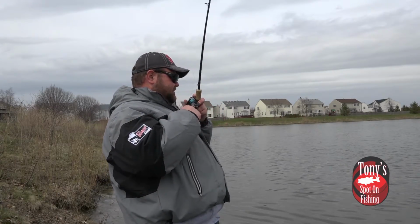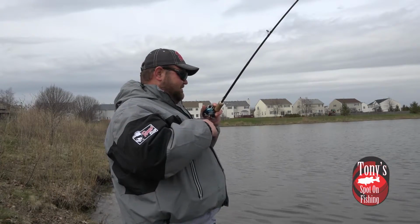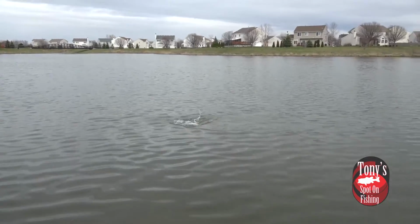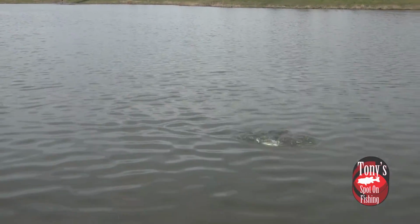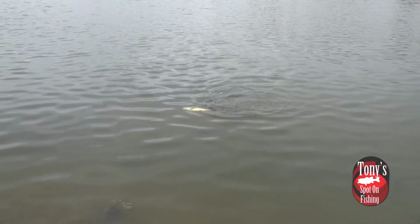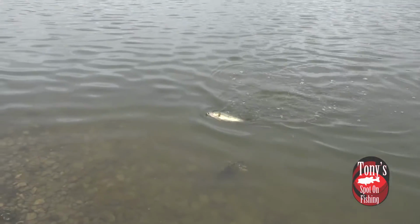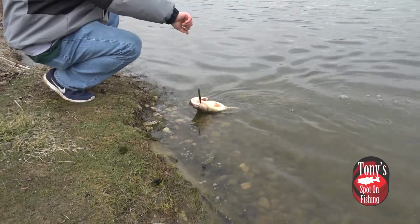My goodness gracious. That one just sucked it in. Oh, no, no, no, don't come off, don't come off. Oh, she's barely hooked. Oh, you know what? It looks like she's hooked just underneath the mouth. One in the corner, and I think I got one almost to the other corner.